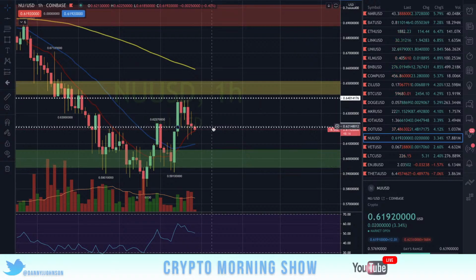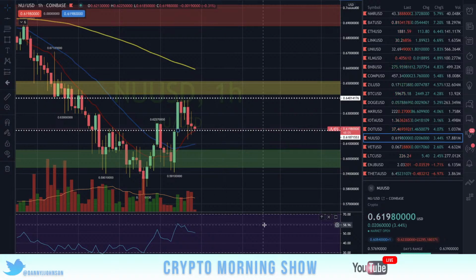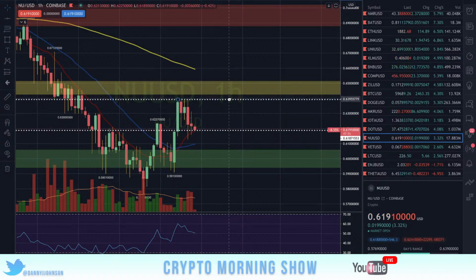And let's see what the next level would be, right here on the body of these two candles. So look for that 0.6198 to hold. Then you've got some running room up to the tops of all these, where I've got that parked. There we go, the wicks of all four of these candles. So at the 0.639 there seems to be some solid resistance, so trying to buy through there and get up to challenge the 100-day moving average on the 1 hour.